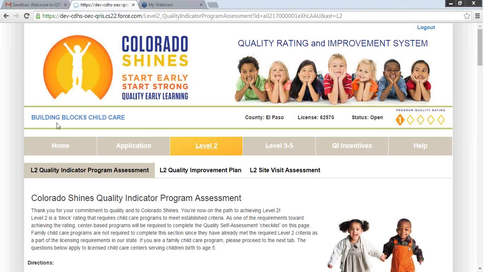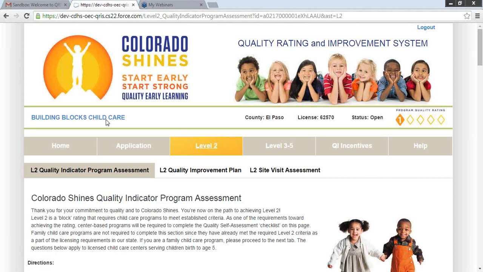So the 800 number, we want to make sure that everybody has that so that you can call and ask us a question that's specific to your program. I do want to just say we're getting lots of great phone calls right now. We ask that you give us about a 24-hour time period to turn it around, but we're trying our very, very best to get to everyone quickly. So that number is 1-844-447-4441.